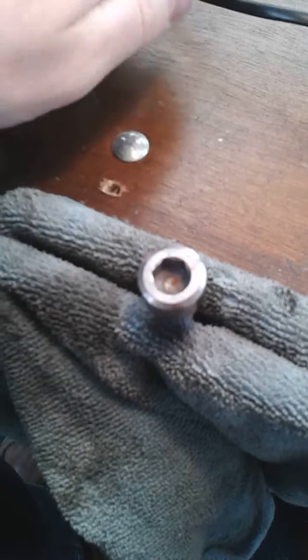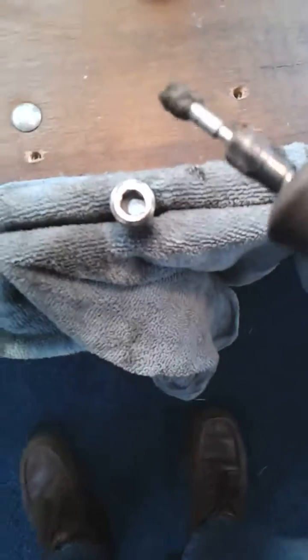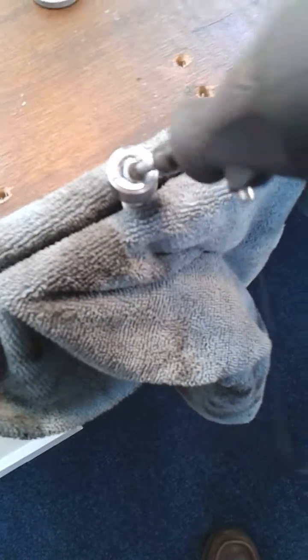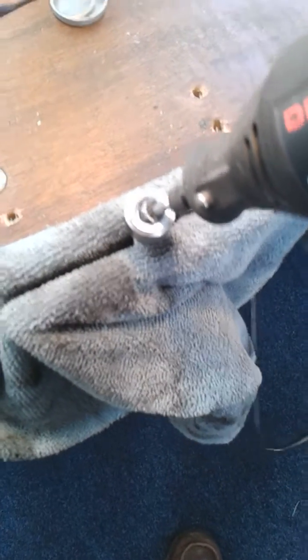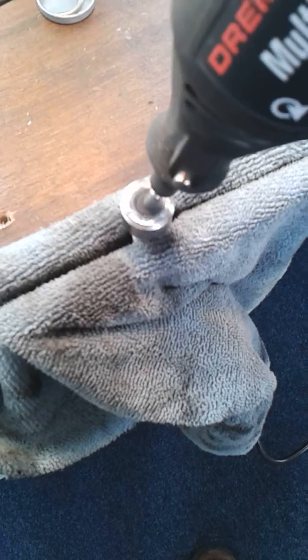And all I do is just put a little bit inside the bolt, just squeeze it out, just a tiny bit. You see that on the inside, and then you get hold of the Dremel without turning the tool on. Just wobble that around in there for a minute, and then go very slowly to start so we don't lose the material and it doesn't spin off like that, and then polish away gently.